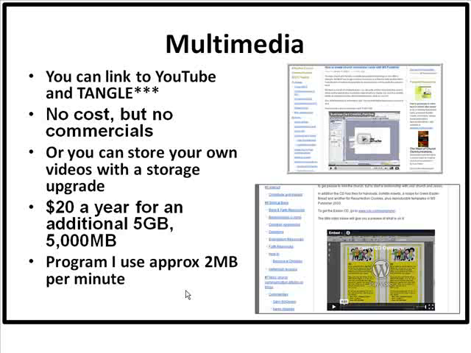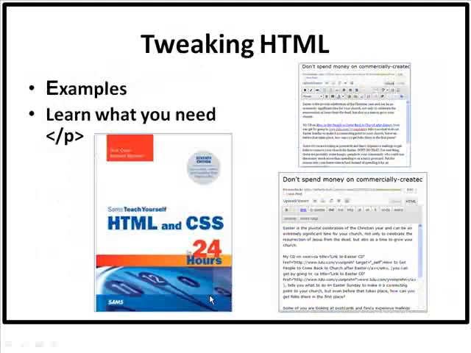Again, a lot of places charge you per month for so-called streaming video. You don't need to be paying that. You can do your own and just load it up on something like WordPress, and $20 a year for 2,500 minutes doesn't get you cheaper than that. If you want to take the time to learn HTML and to modify your own cascading style sheets, you can do that. And most of us would just edit our stuff in a little text box like this. This is what's called the visual editor.